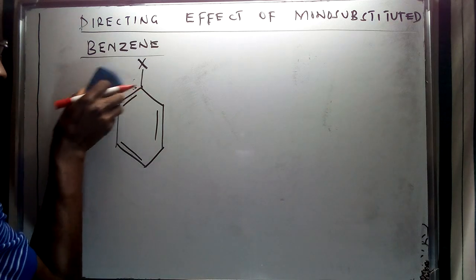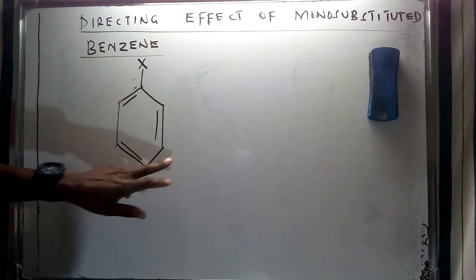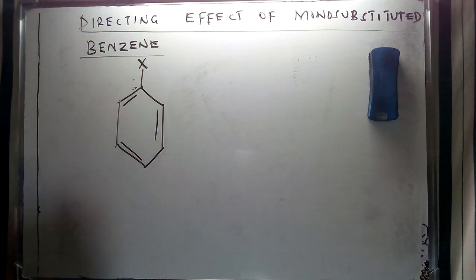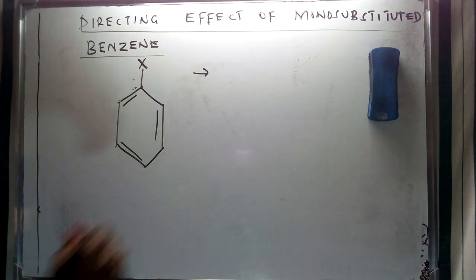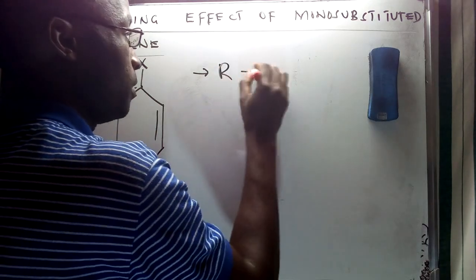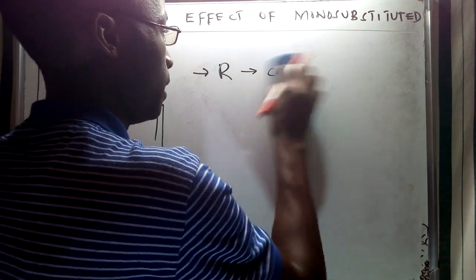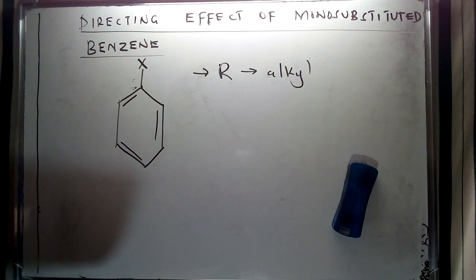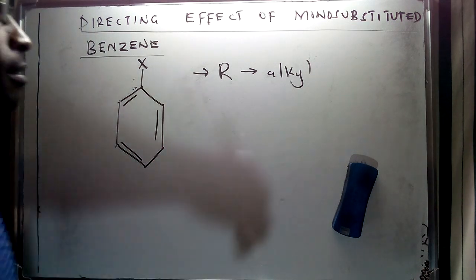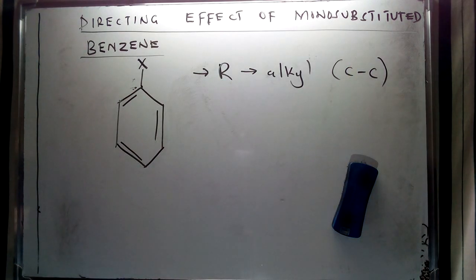So therefore I'm going to consider this specific benzene, and we are going to consider this specific ortho, meta and para position insofar as the directing effect of this substituent is concerned. And in my case I'm going to consider 3 types of substituents, and I'm going to give these substituents in terms of initials. So the substituent R is going to represent alkyl groups, which basically consist of single bonds carbon that I can just give in terms of that specific symbol.